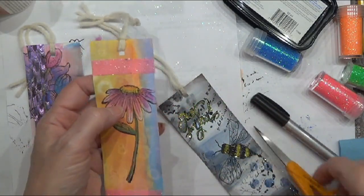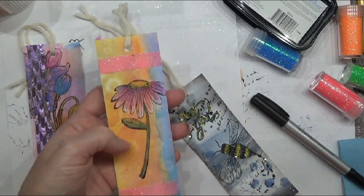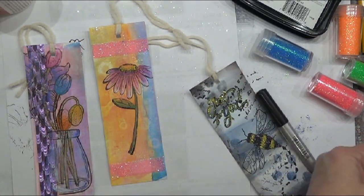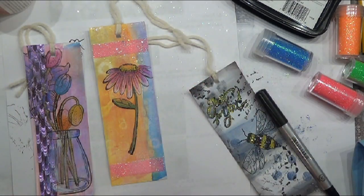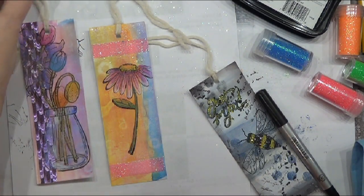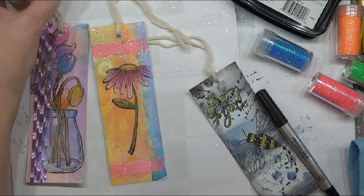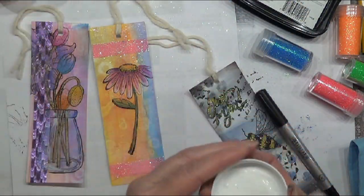Now make sure that your double-sided tape is cut off as flush as possible. Even just slightly short like I did this one, it's probably better because then you won't have to worry about anything sticking to it or laminate it. So that's probably something you can still put on your grocery shopping list if you would like, but just protect it in some way. And I would say just put a couple of coats of glue, because that is also a sealer. So put a couple of coats of that on there.